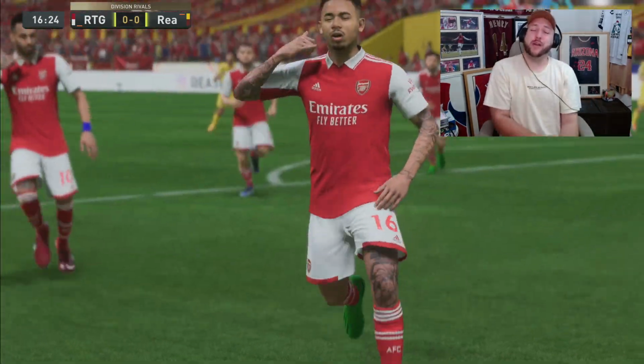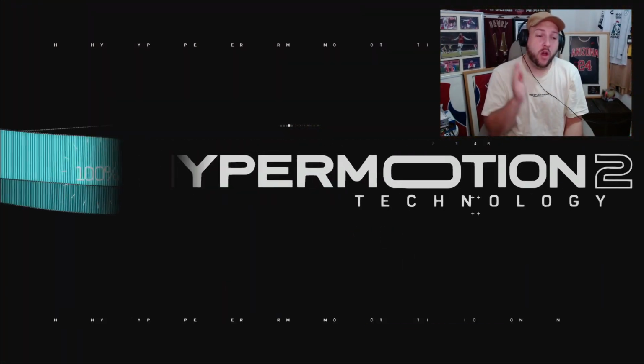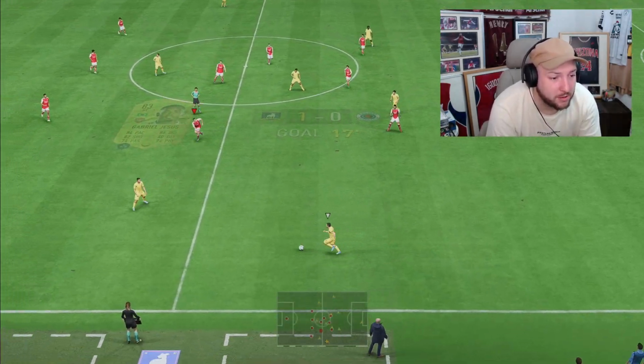And we've scored as well. What a goal from Jesus. But you can see there, just using Gattuso in that really deep role, straight away to the striker, been able to play it in to the CAM and then back to the striker again. Just gives you that extra dimension from really deep.